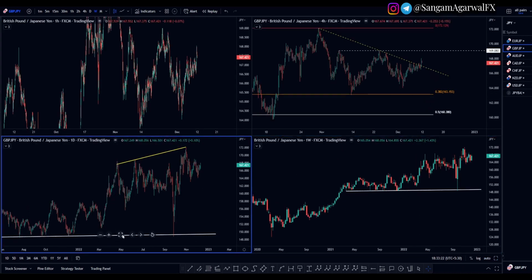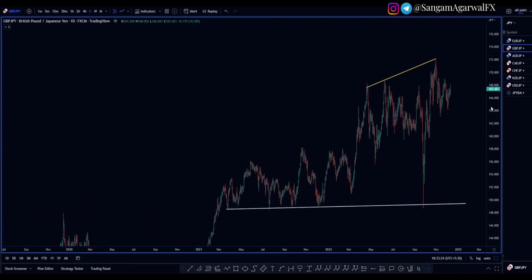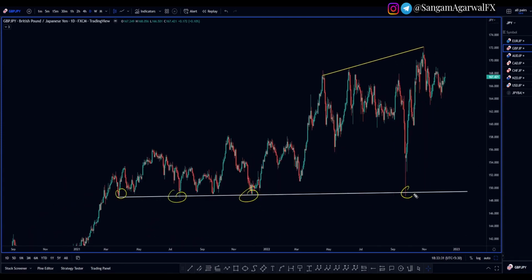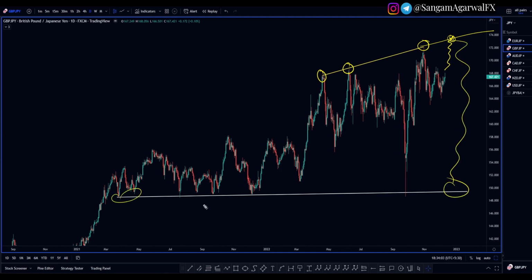And if we switch to the daily time frame, then this trend line has been tested multiple times as support when it crashed, and this low was tested by this trend line. That information was immediately updated in the Telegram channel, but since then it made a new high, and now this upper yellow trend line is your dynamic resistance. If a new high comes, then you can sell at this yellow trend line, but the lower target will be this white trend line.